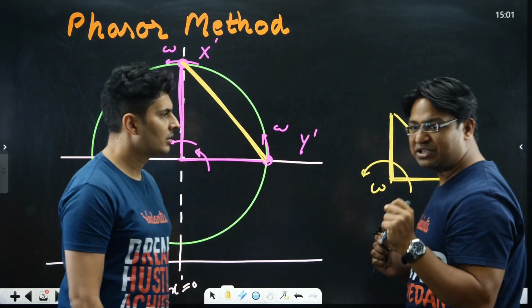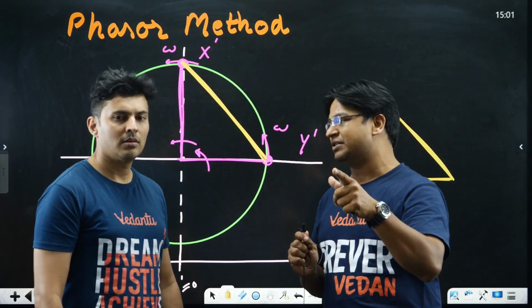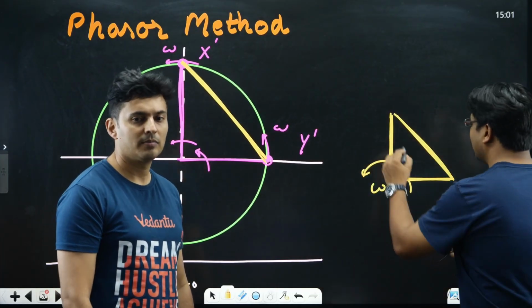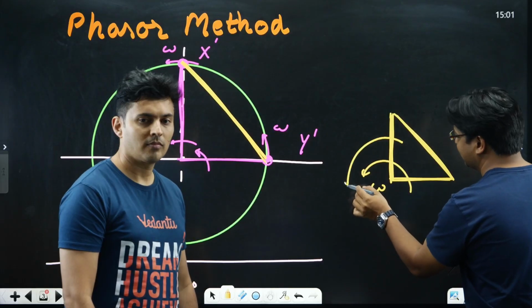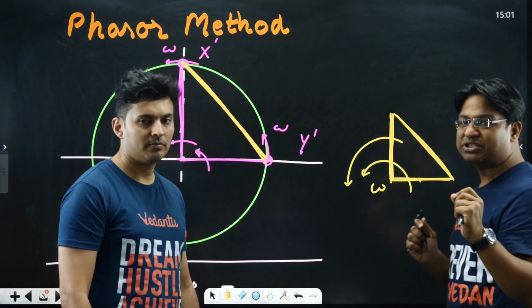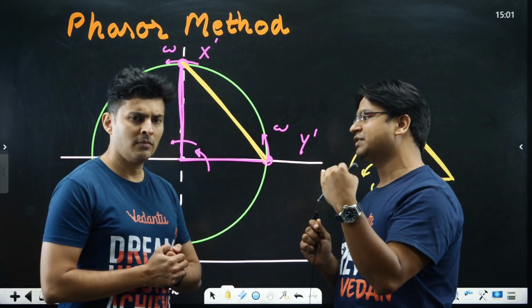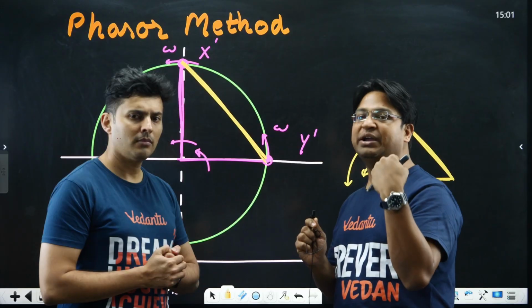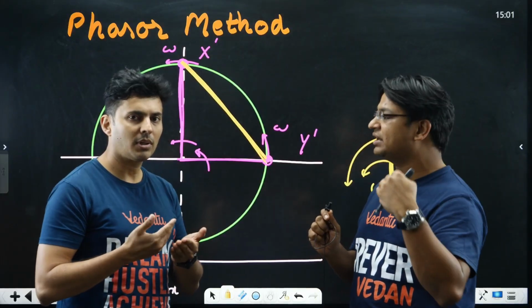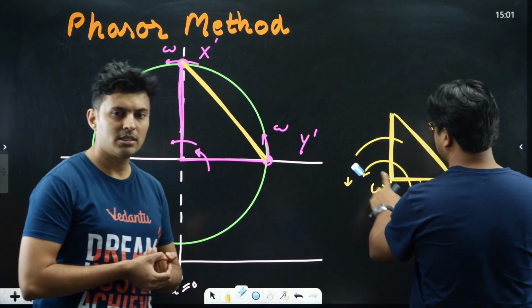Now, what is the speciality of a rigid body? We have to understand that if any part of a rigid body rotates by a certain angle, any other part of the rigid body also rotates by the same angle. So if this line rotates by 90 degrees, we can be very sure that this would have rotated by 90 degrees, and this would have rotated by 90 degrees. So keep this in mind: when we are dealing with a rigid body, if it is convenient to think about one edge and you can easily identify how much angle that edge has rotated, then you can claim that any other line has also rotated by the same angle. That makes the situation easy for us.